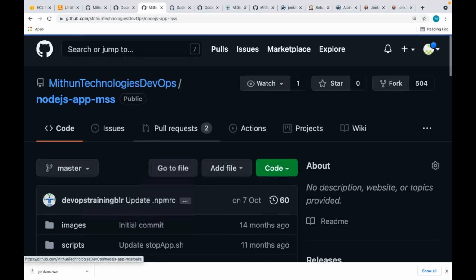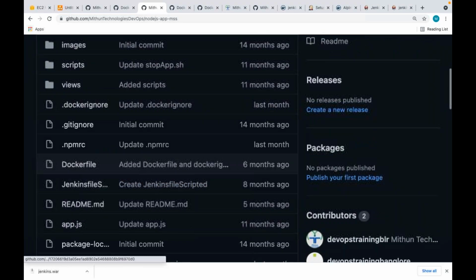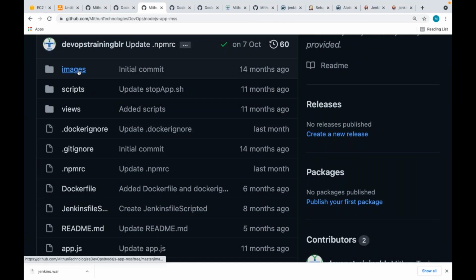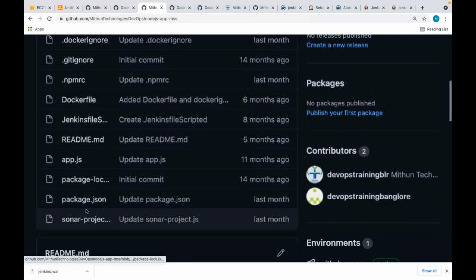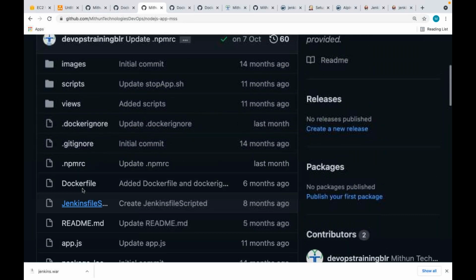If I am building this image from this context, it is going to copy all these folders, the image folder, scripts folder, views folder, app.js, package.json, all those things from the build context. Not everything from the server, only whatever you have in the build context.